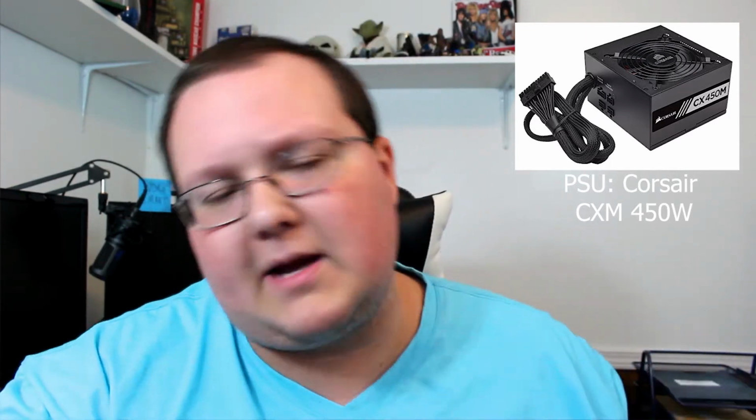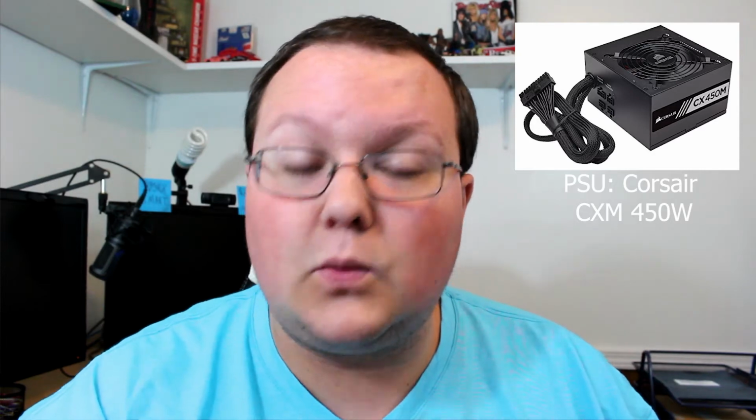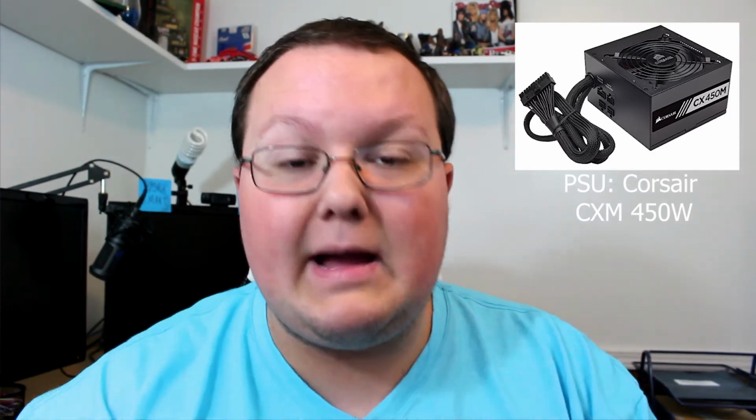Now, as far as our power supply goes, we're going with the Corsair CXM 450 watt semi-modular power supply. Now, I just said in this case with a fully modular power supply, it's very, very easy to build. Well, the thing is, I built in this case with a non-modular power supply. It has all the cables coming out of it, and I was able to do it pretty well, but there were a few extra cables for hard drives and graphics cards and things like that that I didn't need and didn't use. Well, with the semi-modular power supply, you're getting your essentials, but you're able to add in those ones that you need as you need them, and it keeps the case clear. It's also a great budget option for this system, and that's why I ended up going with it.